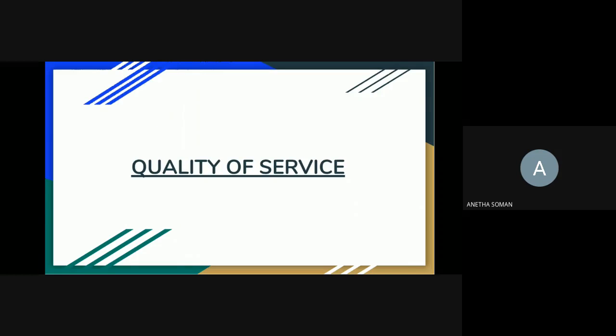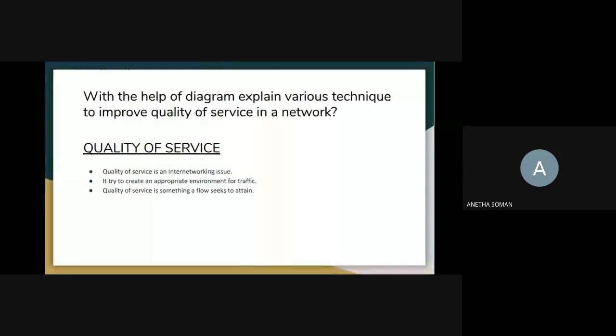Good morning, all. We are going to discuss quality of service. The question is, with the help of a diagram, explain various techniques to improve quality of service in a network. Quality of service is an internetworking issue, and it tries to create an appropriate environment for the traffic.